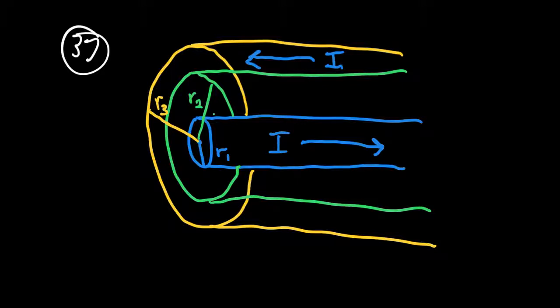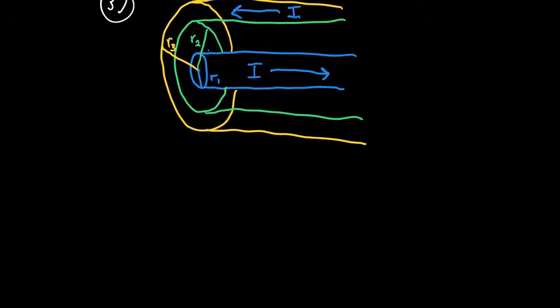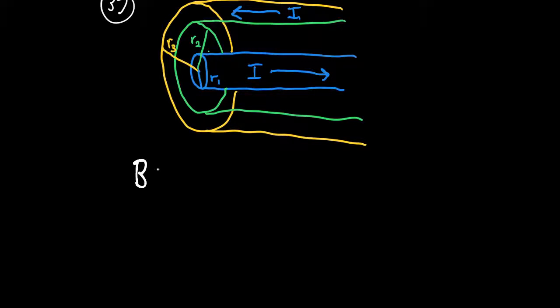Now we are asked, what is the magnetic field? How would I find the magnetic field due to this? What equation should I use? If you have no clue, there's a good hint inside the textbook. If you look at what section it's in the problems, it'll actually tell you this is an Ampere's law section, so we probably want to use Ampere's law. If you have no other idea, look at what section of the book it's in the summary. Can't do that on the test.